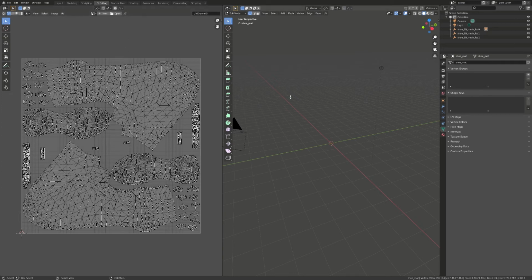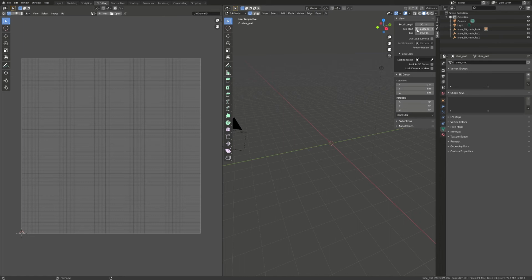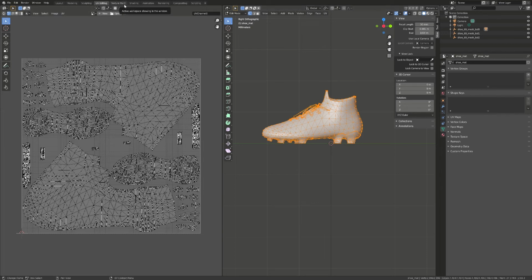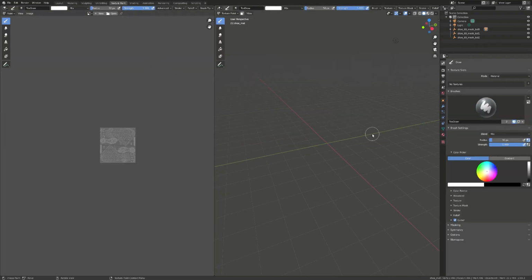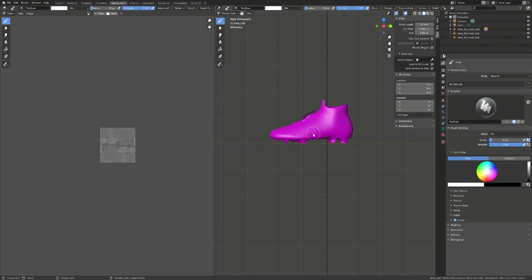Okay, so anyway, we're in the UV editing tab. Again, we're going to have to hit N, View, Clip Start, and then hit 3, and then scroll all the way in. And then if we hit A, then we've got that to look at. It looks quite nice, and we'll come back to this a little later. Next one, we've got Texture Paint. Let's just set it up right now so it's ready to go. So N on the keyboard, View, 0.001, 3, scroll in. Okay, it's in purple. Brilliant.